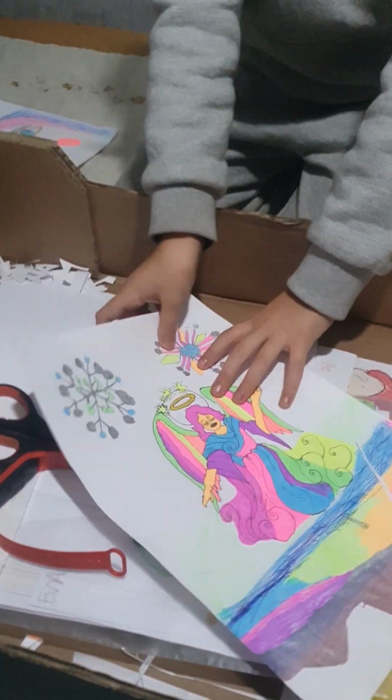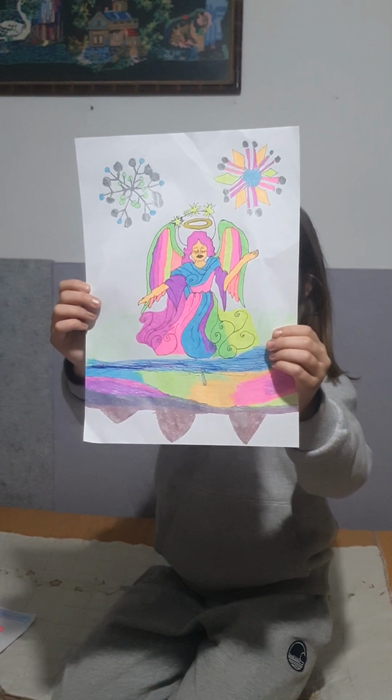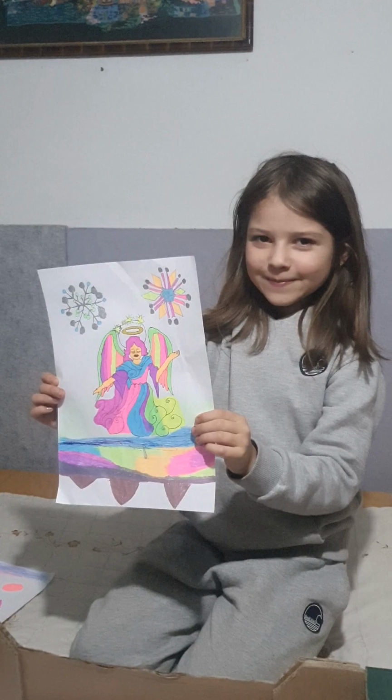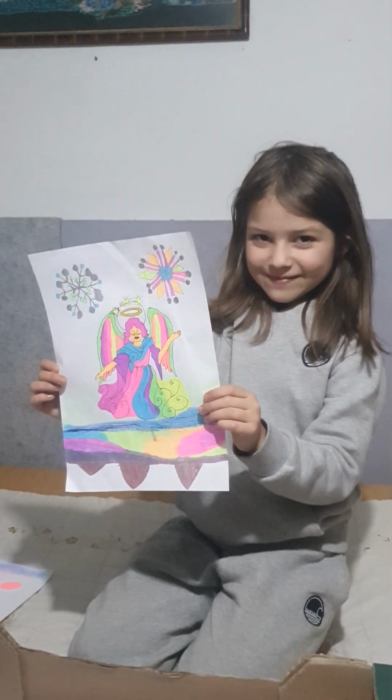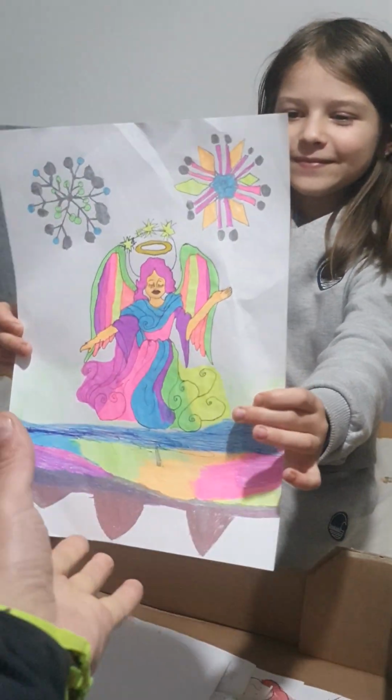You have more? We have a beautiful angel. Beautiful angel. How much is this angel? 10 pounds? 5 pounds? 6 pounds. Oh, that's a good price. Okay.